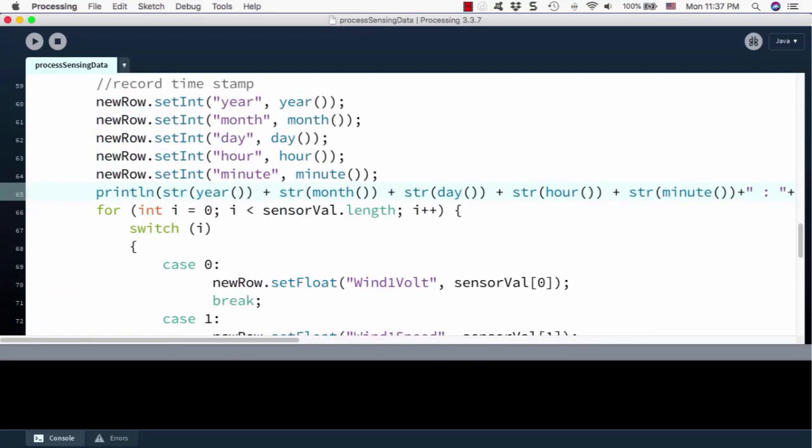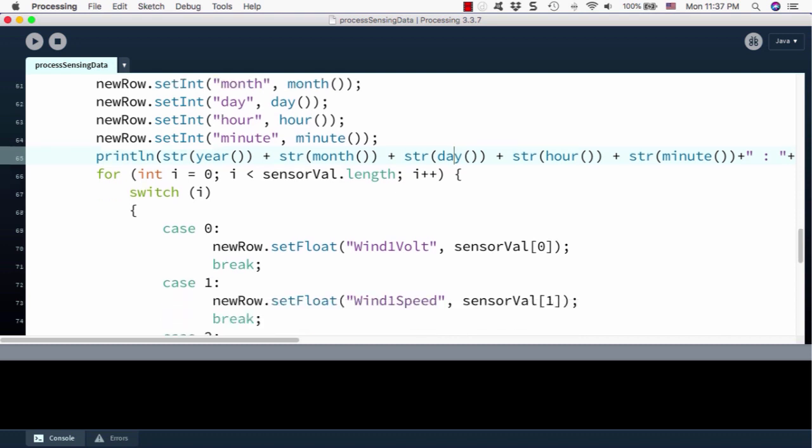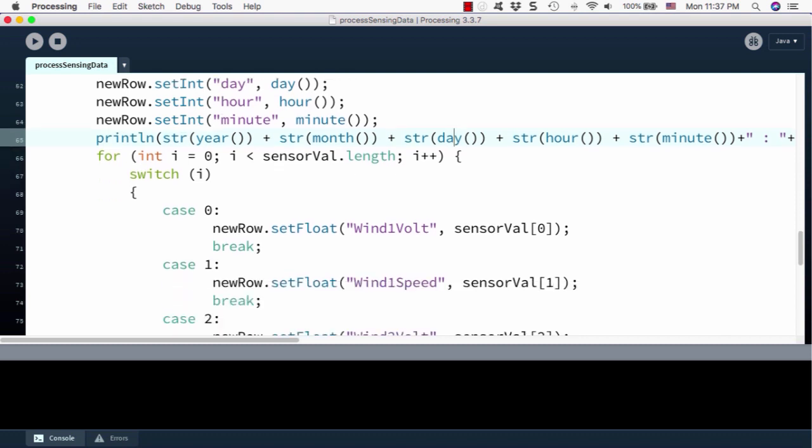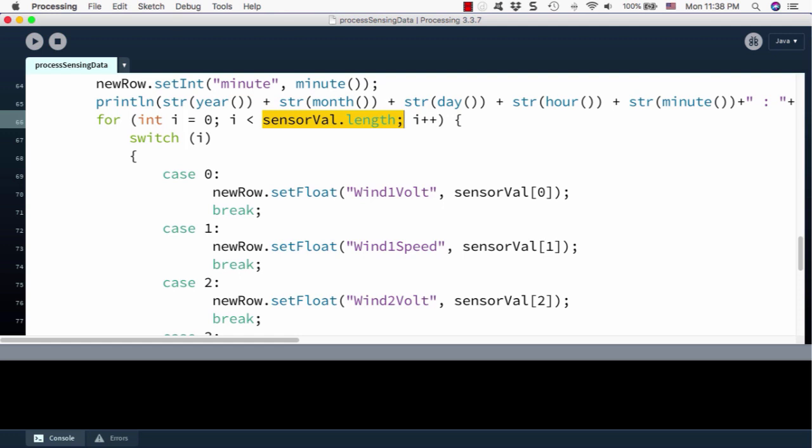Now next, using the for loop, we can put each proper value into the 6 sensor values. This is an array loop. Actually, the length means the number 6.